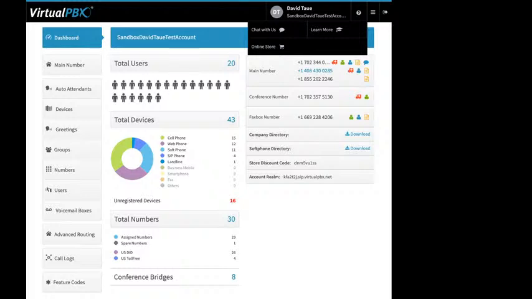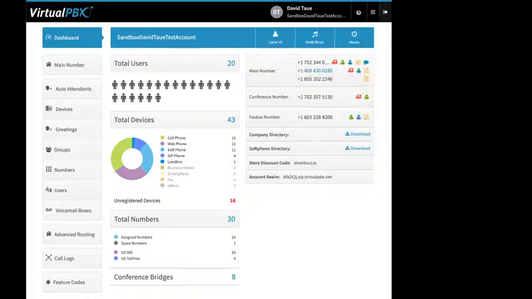So web phone is a kind of soft phone, right? And they're both VoIP devices. So VoIP stands for Voice over Internet Protocol. Basically, it just means you use your internet connection to make and receive calls. That's what VoIP is for. The web phone lets you use Chrome or Firefox on a laptop or desktop computer, right? So the computer versions, not the mobile versions of those apps, to then make and receive calls over your internet connection.